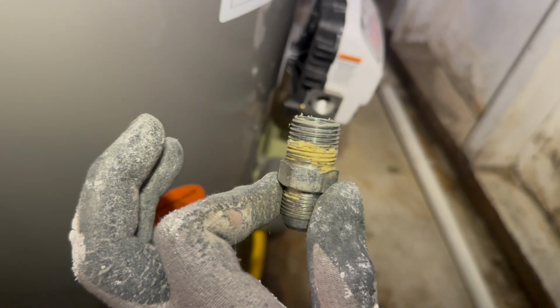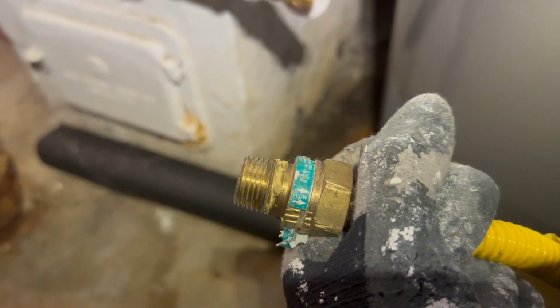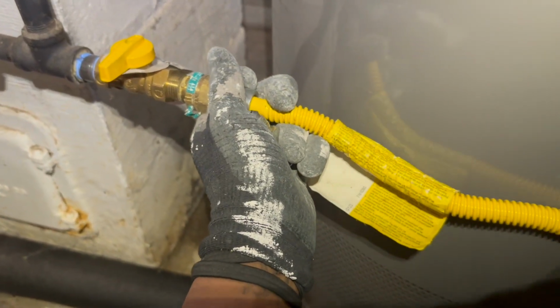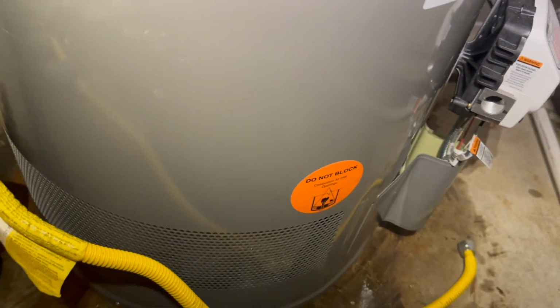I'm going to go ahead and wrap some tape around this end. And then on our other end here, it says flow on there. That's the gas flow. So you want to make sure this end goes to the shutoff part, and you want to wrap this with tape also. But that's going to go there like so. Make sure that's nice and tight. After we hook this up, we're going to check and make sure none of these parts are leaking. This whole line, since we're reusing it, we don't want no gas leaks.